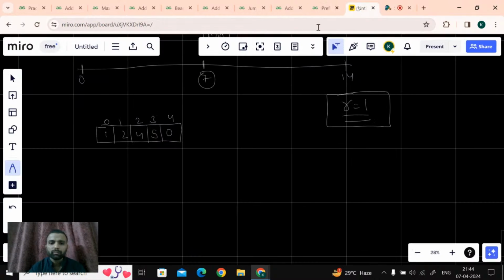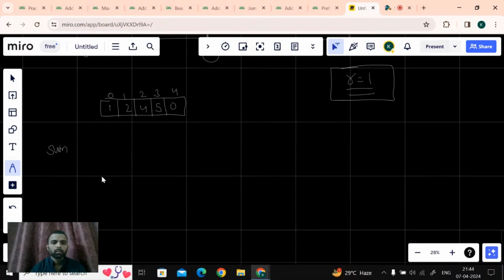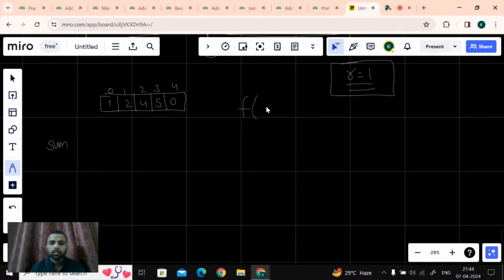So let me do it first. So my sum here is, when I pass mid equal to 6, sorry, 7. Okay, let me write mid equal to 7. When my mid equals 7, I am checking for that case.